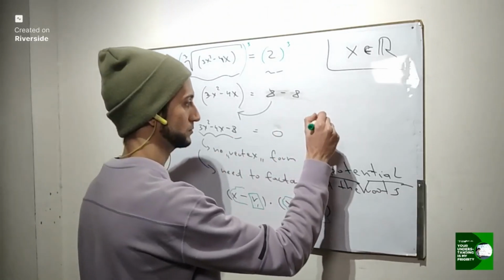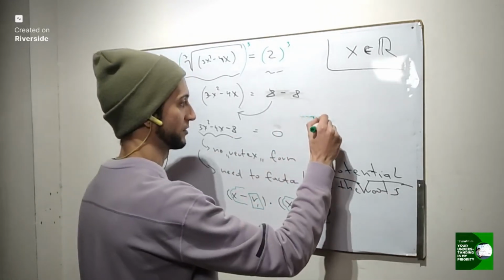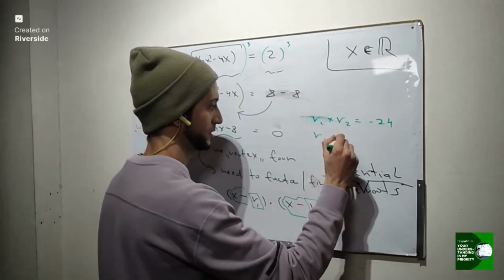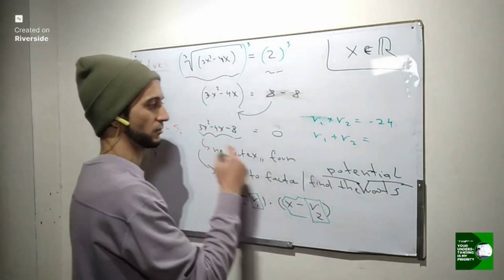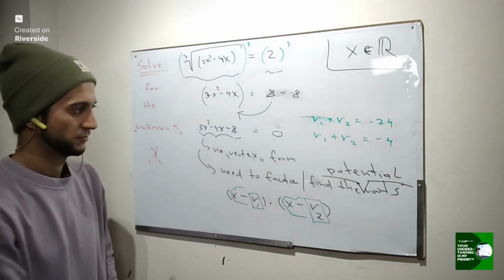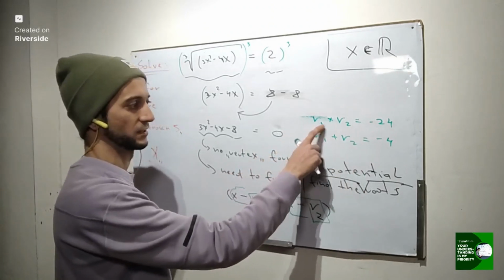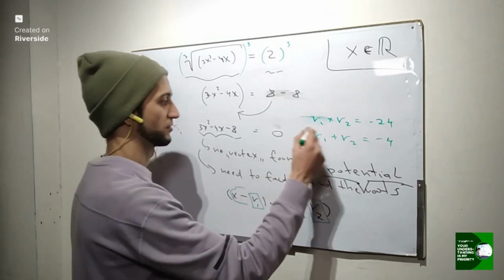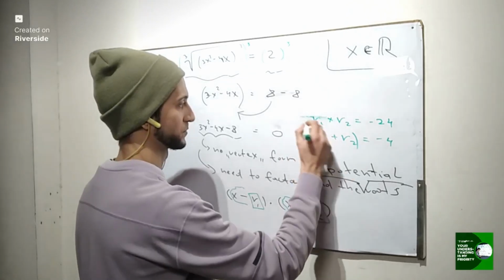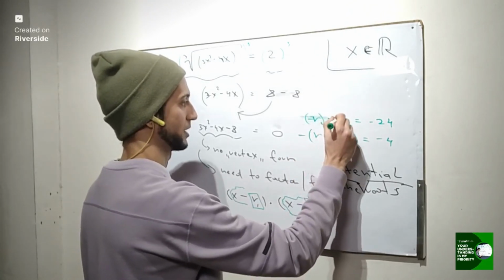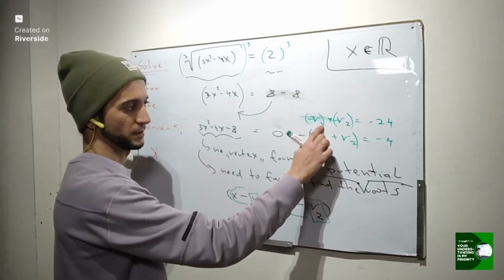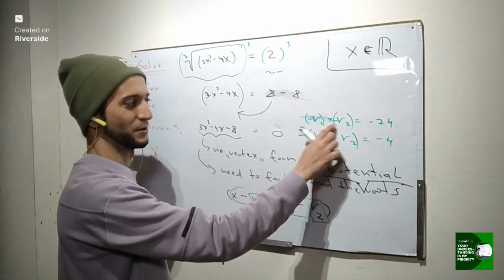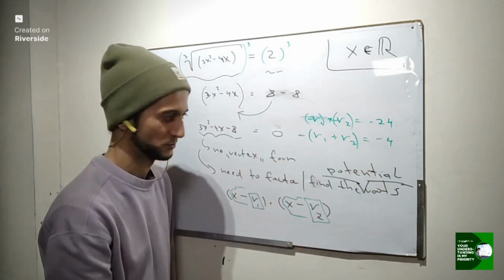Find two numbers, let me use R1, R2, that multiply to the AC, which is minus 24, and add up to whatever the B is, minus 4. Right? Is that what you said? Well, if you actually do that, you're not finding R1, R2. You're finding their appearances in the brackets, so you're finding the minus versions of them. But the minus versions of them being multiplied still give the same answer, since minus minus is plus. It's still going to be plus R1 times R2.